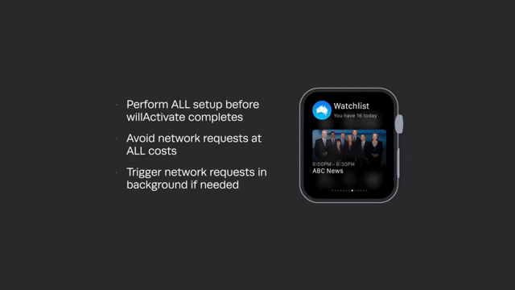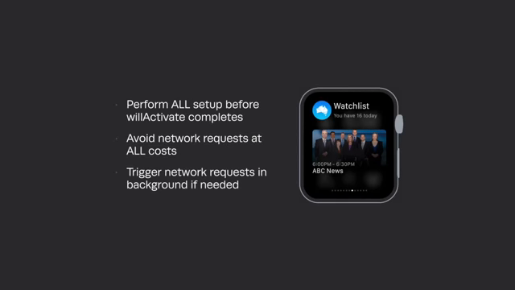One of the important tidbits that I picked up from WWDC, and it's not documented anywhere, is that the system is actually constantly taking screenshots of your app. So, for example, I'm a user and I swipe up from my watch face and my glance appears. You'll see a little loading indicator in the top right and the last updated label at the bottom. What the user is actually looking at is a screenshot of what the glance looked like the last time they looked at it.